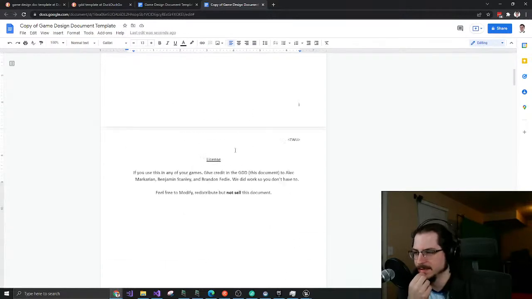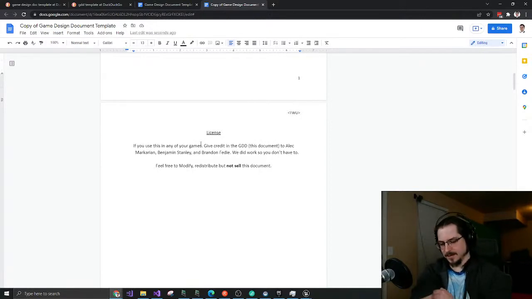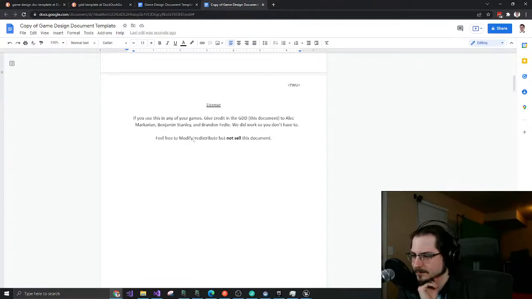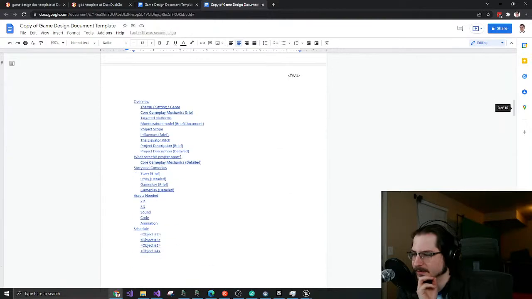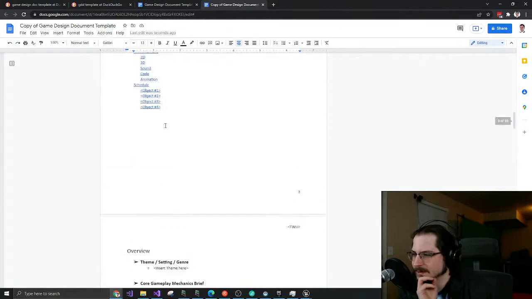Yeah, floor 2 is easy peasy. Getting to buy some cards and getting some abilities from the shop really made it a lot easier. But not sell this document. Man, this license is kind of annoying. They're kind of just all up in your face with everything.